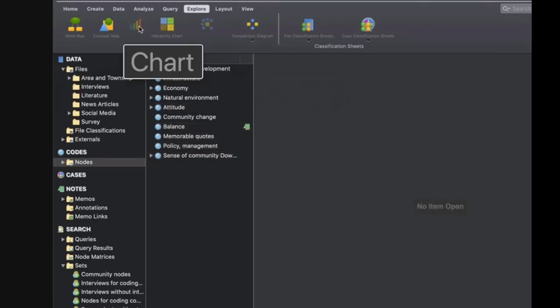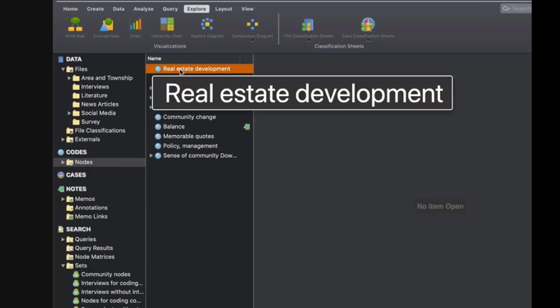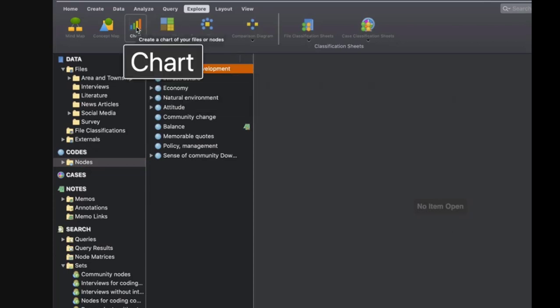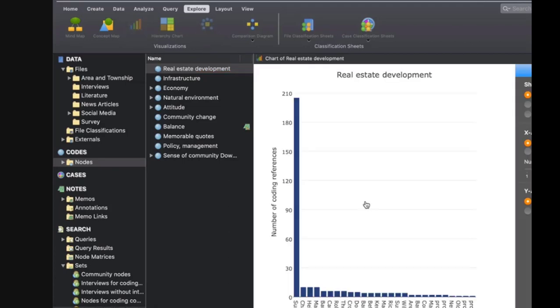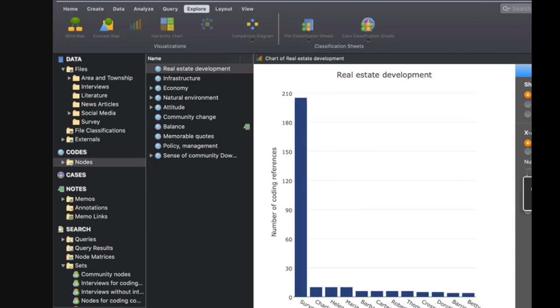So let's say I come to this one, which is chart. Real estate development is my node, one of the nodes, and I want to create a chart of this one. I'll go up and say chart. You can see a chart is being populated, and I can drag it from 100% to, let's say, half of it, and then you can see the number of coding references and what has been coded.